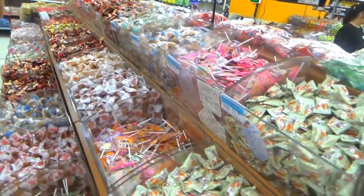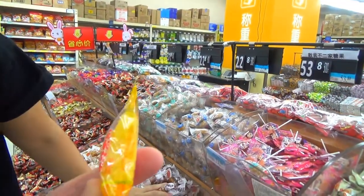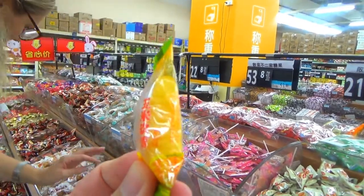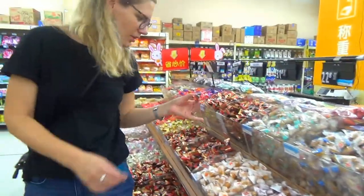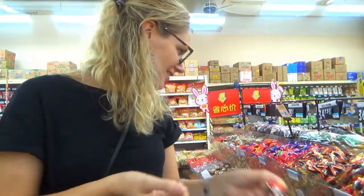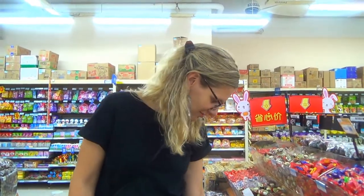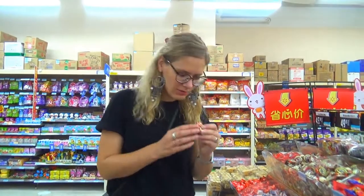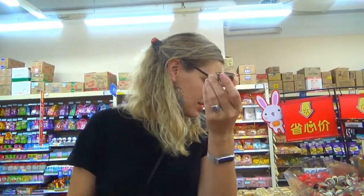Yeah. Little... What's this? It's a corn. It's a little piece of corn. It probably, I have no idea. It probably does taste like corn. That sounds disgusting. You don't want corn candy? Well, actually, no, that doesn't taste like corn, but Halloween's coming up and we always have the little candy corns. That's the only corn candy I know. I don't have one. You don't know candy corns? Oh my god. Oh, here, like chocolate with little cookies and cream.